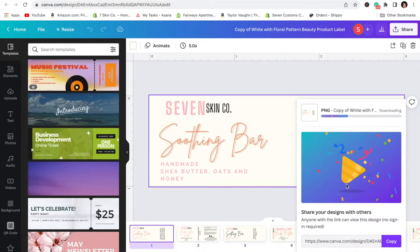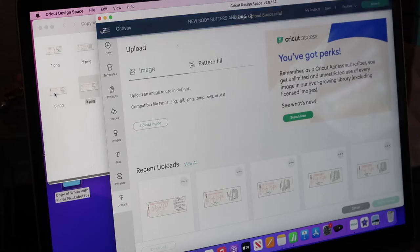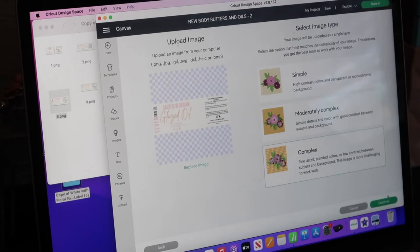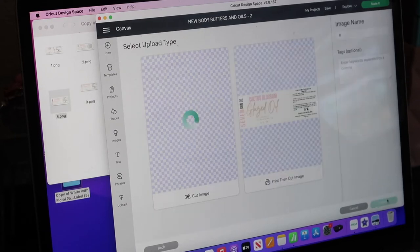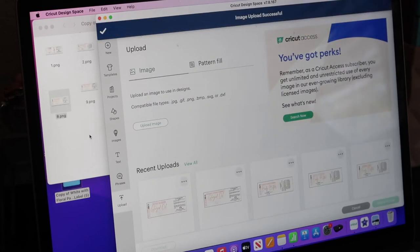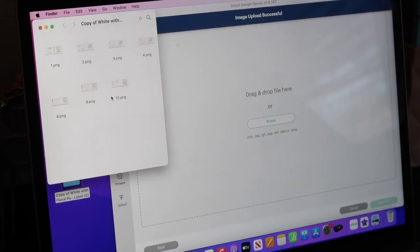But once you go ahead and download the labels, you want to go into Cricut and you want to upload the labels, as you see me doing now. You're just going to go to the upload tab and simply drag and drop the label from wherever you saved it from, whether that be your desktop or a specific file. And then I always like to choose the complex option or setting for printing just so that I can get the best quality print of the label.